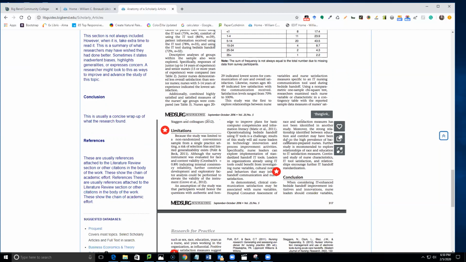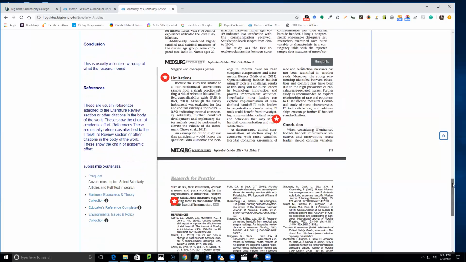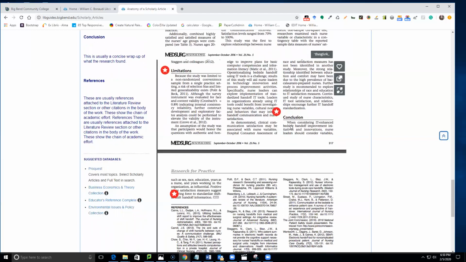It lets you know, oh, I need to go get a grant to pay these people to sit here for 3 days, and that way I may have 100 people, something like that. This is where, again, you can deploy your critical thinking skills and your ingenuity in creating your own work to go forward. And the conclusion should give you a pretty good wrap up about how this resolved.